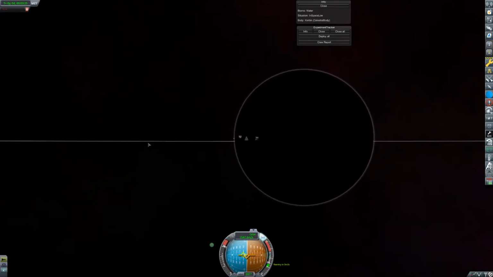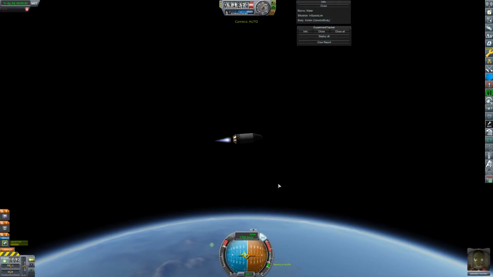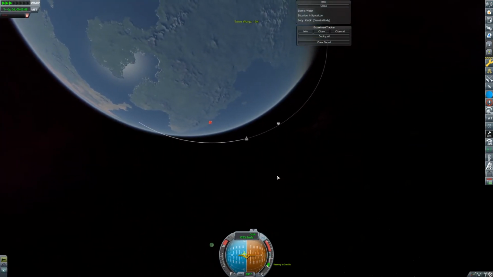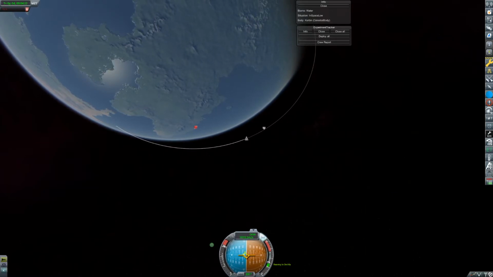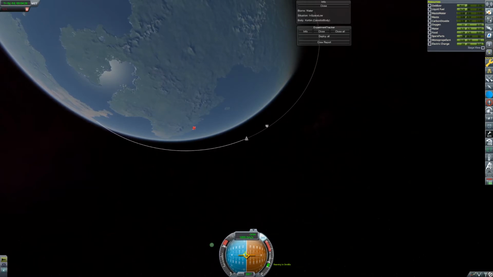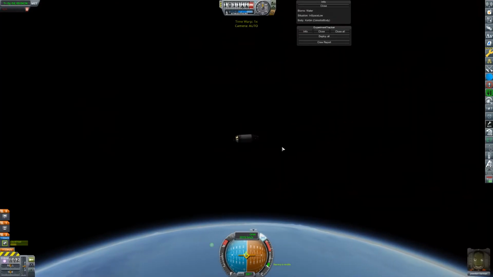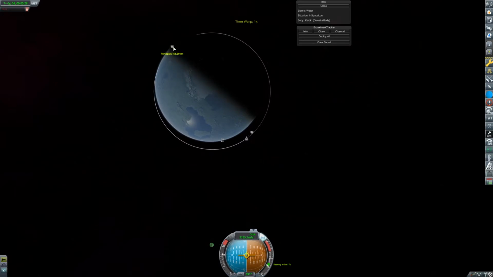That looks cool. Yeah, we should be fine. Probably even wait a little bit, because we don't need to push that up anymore. Where's our electric charge? Yeah, it's okay. Yeah, we should be fine. Burn right at the apoapsis here. Just push up the periapsis so we get into orbit. And there we go. We are in orbit.